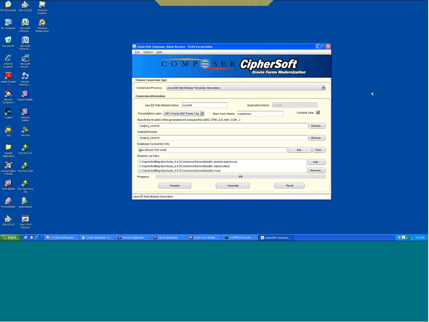I'm going to make it a little bit smaller so we can see side by side. Again, as I was saying, the Summit application is a very small, easy to medium size application. But it contains almost all the components that you would be using in Oracle Forms.